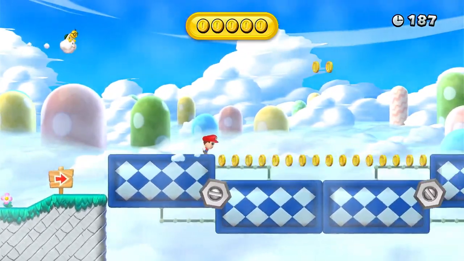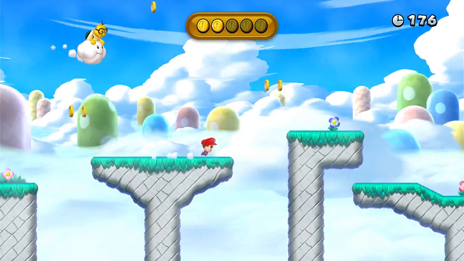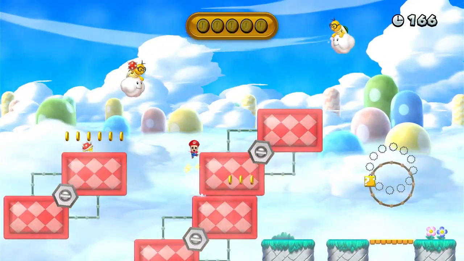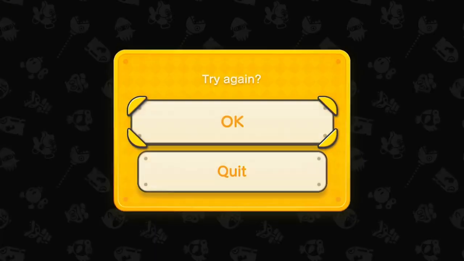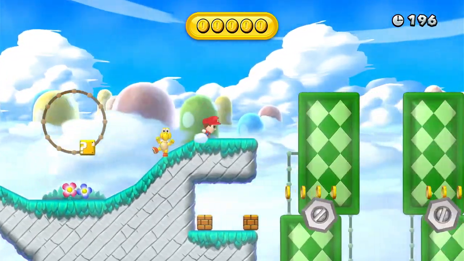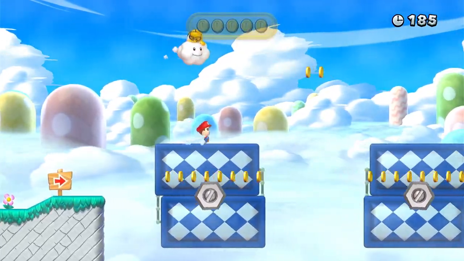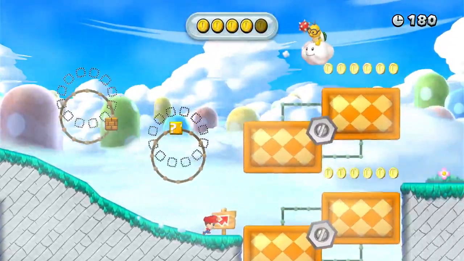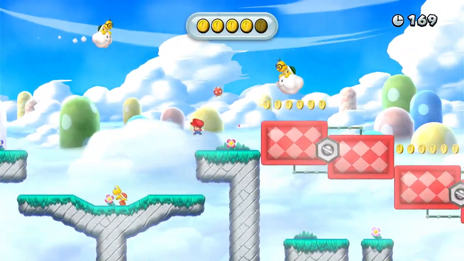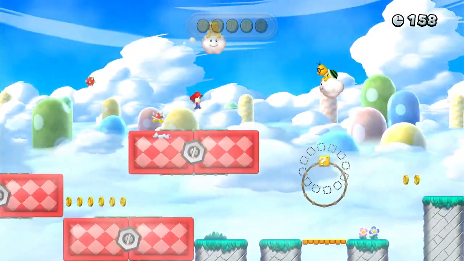Why am I acting like Donkey Kong? I don't know! How did I get a coin? Oh crap, don't touch him. No! Oh god! Oh, no! I don't know why I sound like a machine, but alright. This is frustrating. Jesus Christ! No! Oh, okay. That works too. Okay. Oh, that was close.